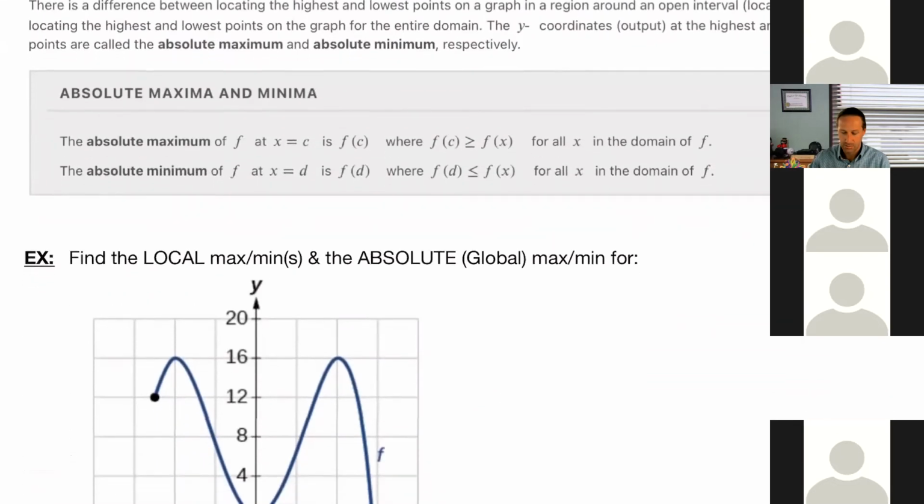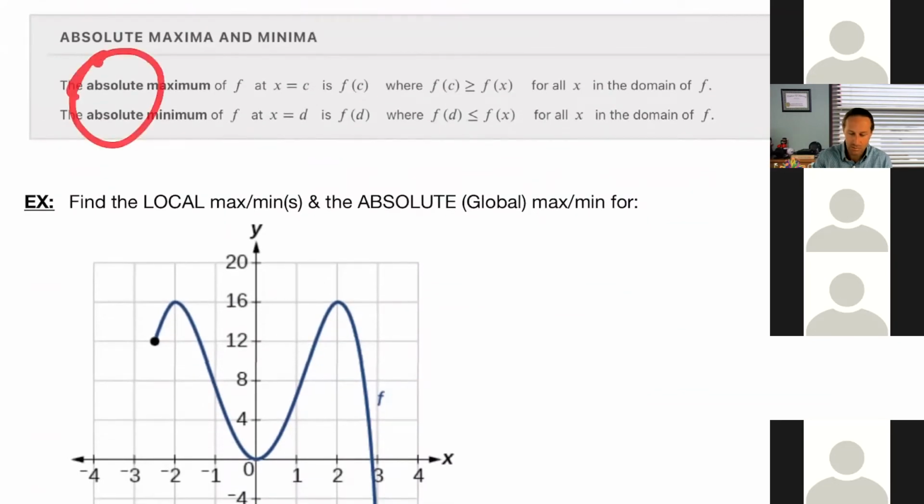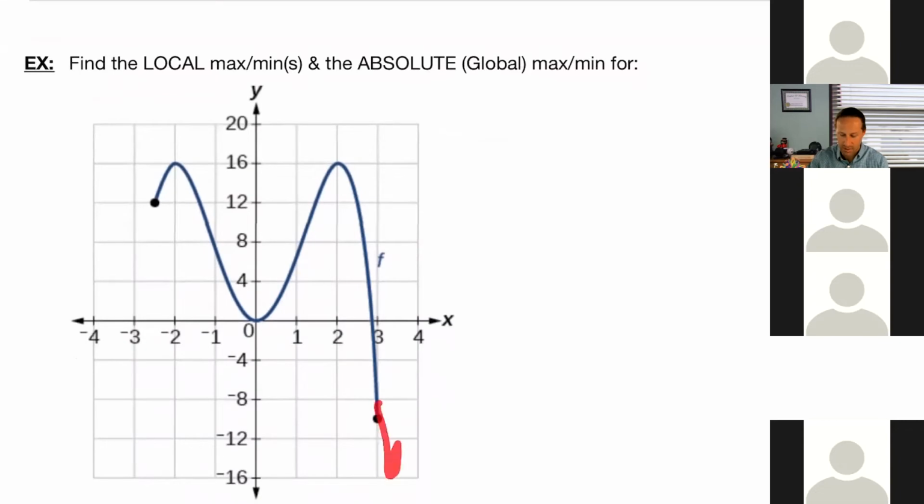Okay, so let's talk about that absolute or global maximum. What does it mean if it's absolute? It stops or it doesn't keep going. Very good. Over the entire graph, right? Globally or absolutely, it is the highest or lowest point. And as you mentioned, it has to somewhere stop, because if we have an arrow, it's going to go down or up forever. There will never be an absolute if that's the case.